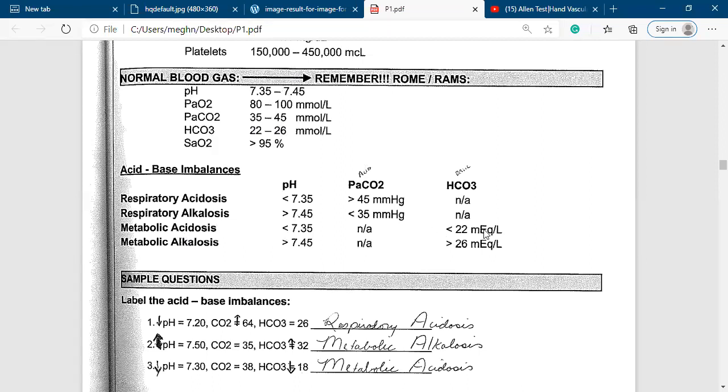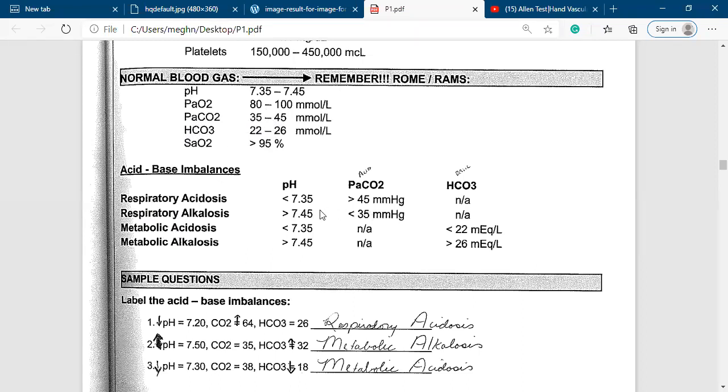I want to recap something. The pH is the most important component to distinguish between acidosis and alkalosis, right? When pH is less than 7.35, acidosis. When pH is more than 7.45, alkalosis. And carbon dioxide is the marker or indicator for respiratory problem. If you see the carbon dioxide not within the normal range, the problem is respiratory. And bicarbonate ion is the marker of metabolic. So when you see the bicarbonate not within the normal range, you can see a metabolic problem, right?